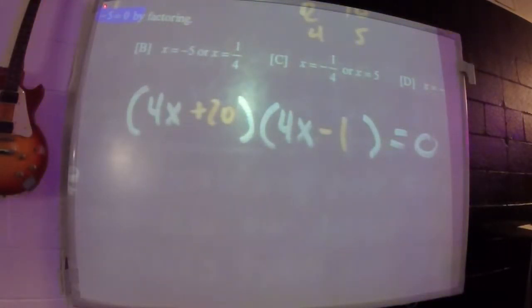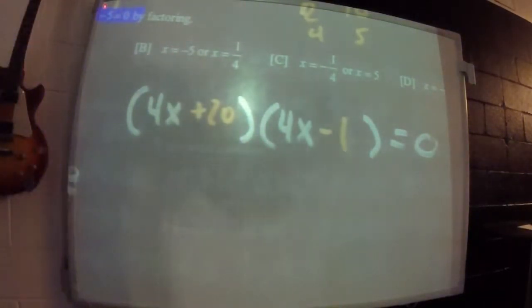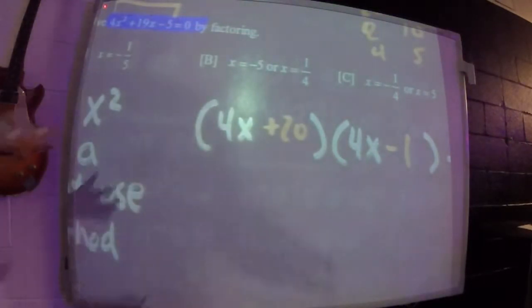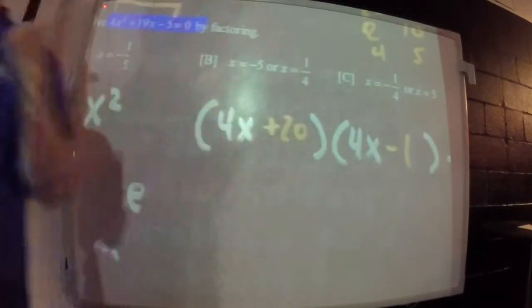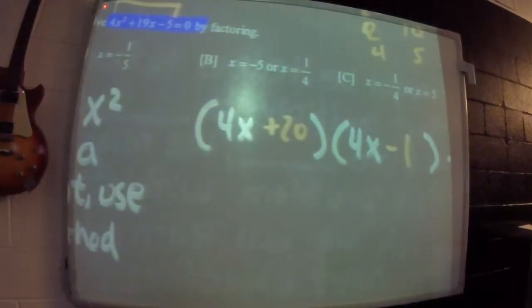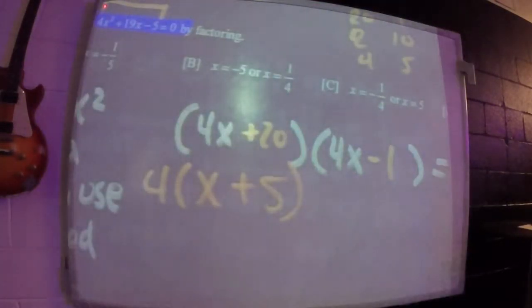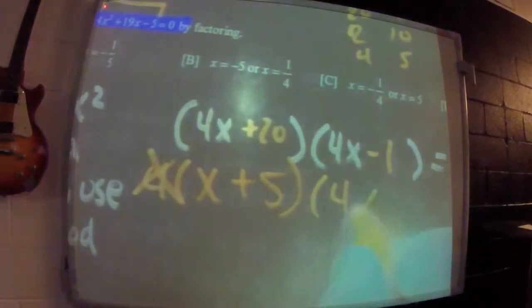Now, with the Berry method, we know that this is not going to be 4x and 4x when we're done, because 4x and 4x makes 16x squared. So the last part of the Berry method is, if you can reduce it, you must reduce it. Can you reduce this? What can I divide both these by? 4. So pull a 4 off, and I get 4x plus 5. And that 4 that I pulled off, this is the only time that you get to undistribute a number, and then poof, throw it away. And this does not reduce. There's nothing I'm going to divide both those by, so just 4x minus 1.